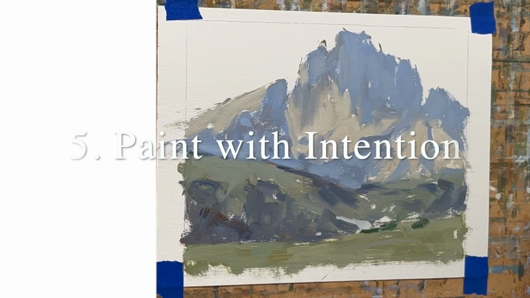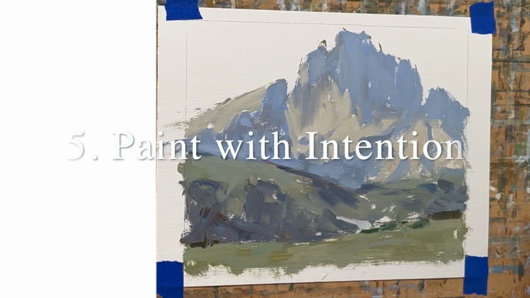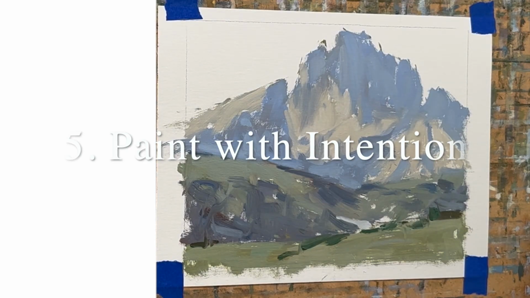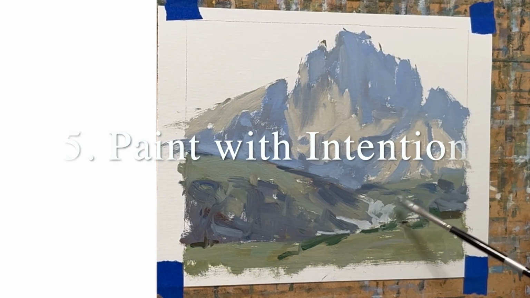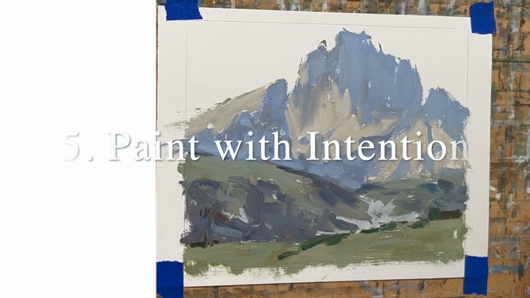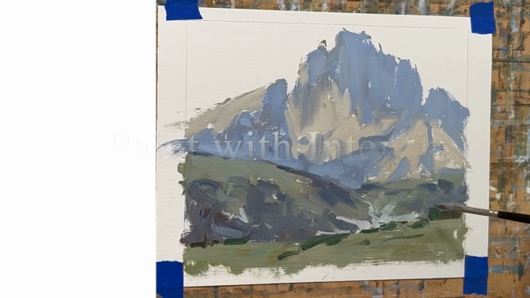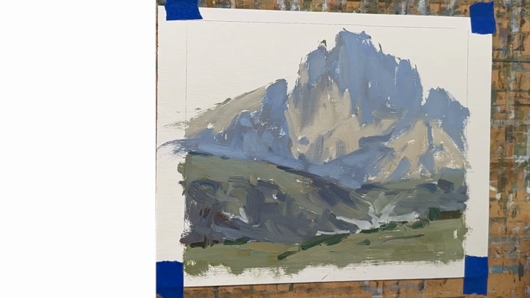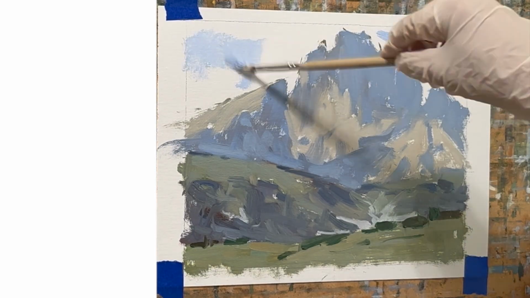Lastly, the most important thing is to always paint with intention. Every time you start a painting, you should know what it is that you're trying to convey to the viewer. Every mark you make is significant and has a role to play in the big picture. So every time you make a mark, you should know how that mark is going to bring forward that intention. Intentional painting leads to confident painting. And confident painting is what gives that work energy and life.